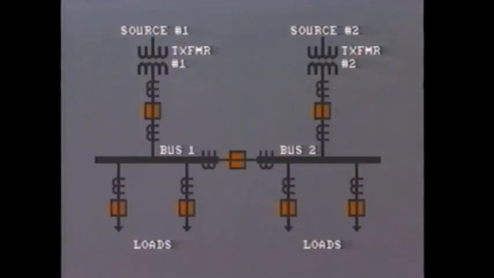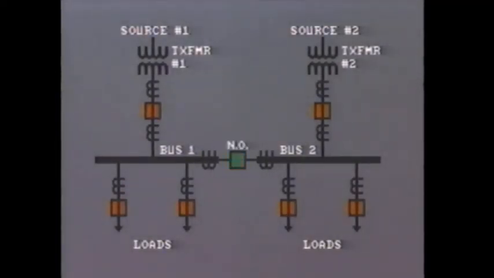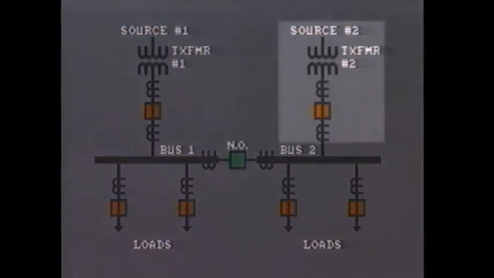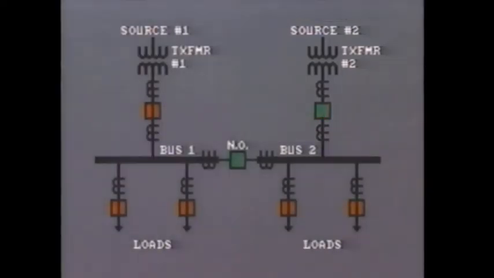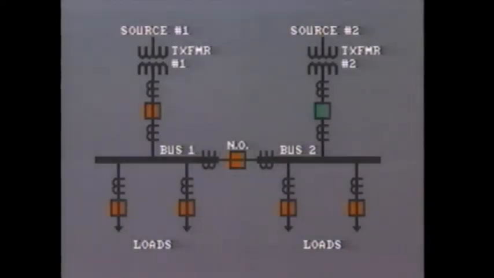Slightly more complicated protection is required where two transformers provide parallel feeds to a common bus. Usually the bus is split by a circuit breaker like this. If this is normally open, each transformer will feed its own section of the bus. No additional protection is required. If one transformer is taken out of service for maintenance or inspection, its secondary breaker will be opened. The bus tie breaker will then be closed so that all of the bus can be fed from the single transformer, assuming, of course, that it has sufficient capacity.